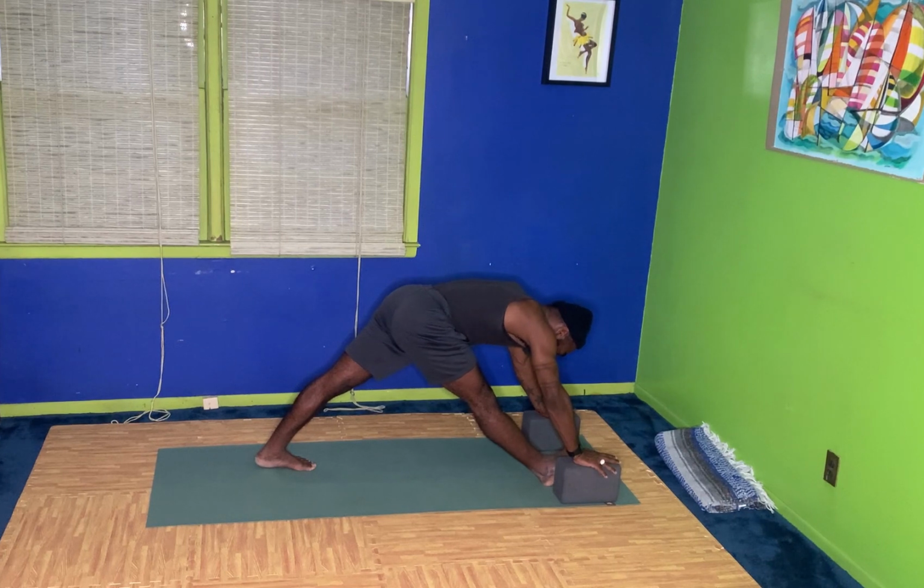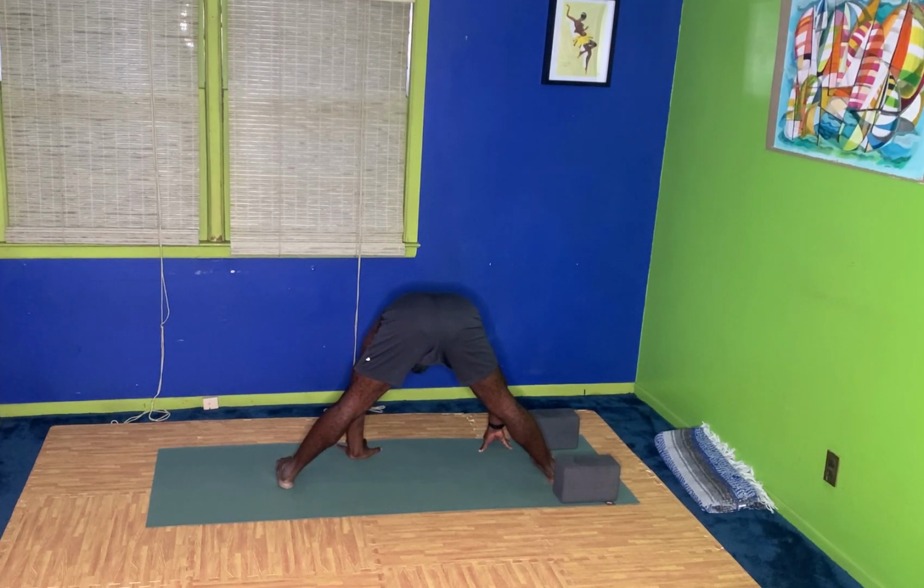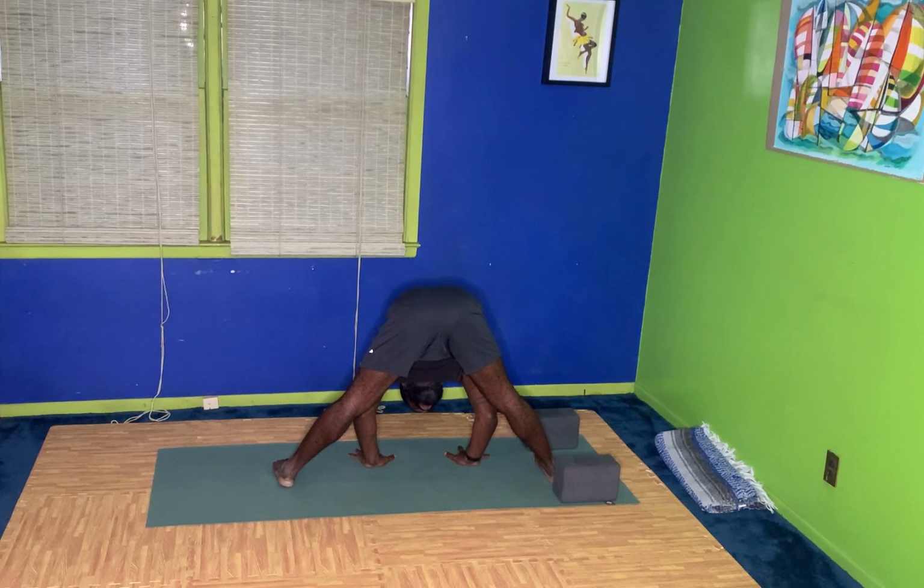And then start to turn your body sideways so that you're facing the long edge of your mat, dropping your head towards the earth for a wide-legged standing forward fold. You can feel free to take blocks along with you if that's a better fit for your body today. Allowing the hands to come down to the earth or to blocks.